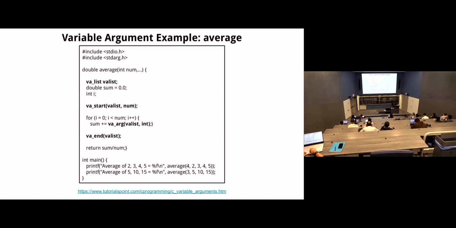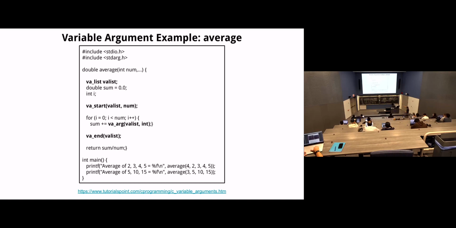So here is one example I copied from the internet of how to design a function with variable arguments. The function we are designing is called average. Given a lot of integers, this function will calculate the average of them. The average of integers doesn't have to be an integer, right? So the return value is double, but the inputs are all integers. Let's see how to use this function first.